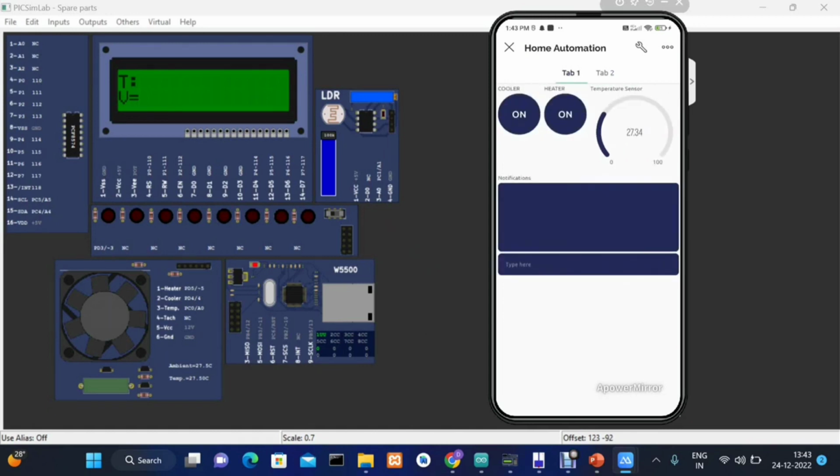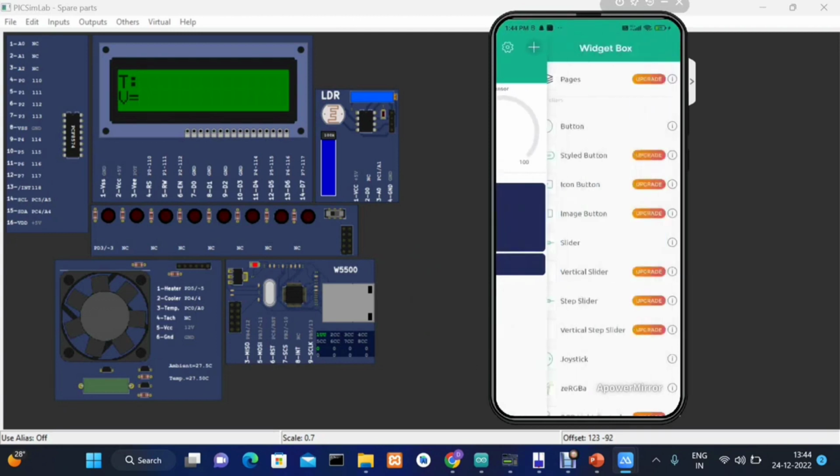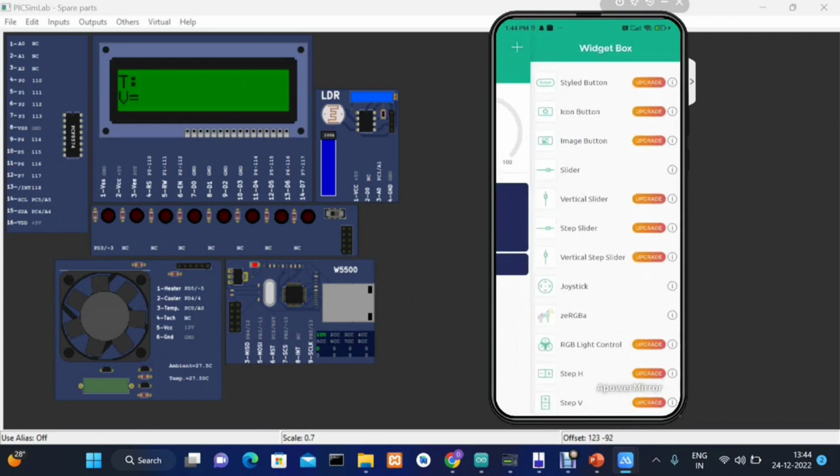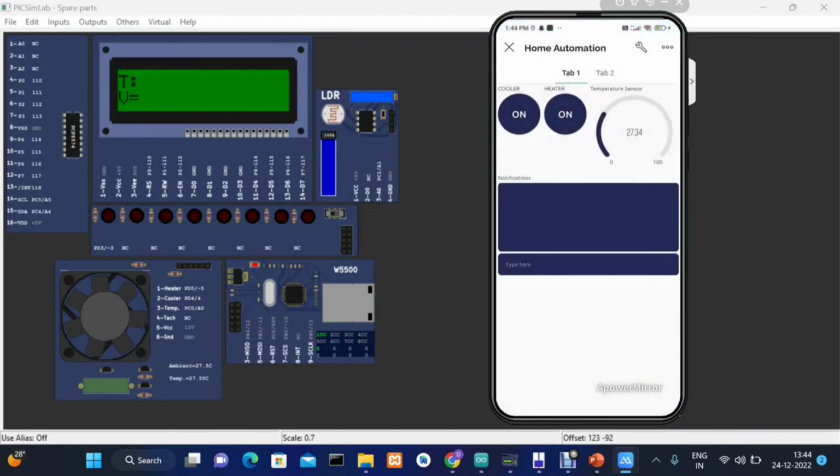You can create all these widget buttons and notifications using settings, where you will get an option to select widgets like buttons, slider, vertical slider, or gauge, etc. Let me turn on the Ethernet first, so that we can have a connection to the project and to our app.